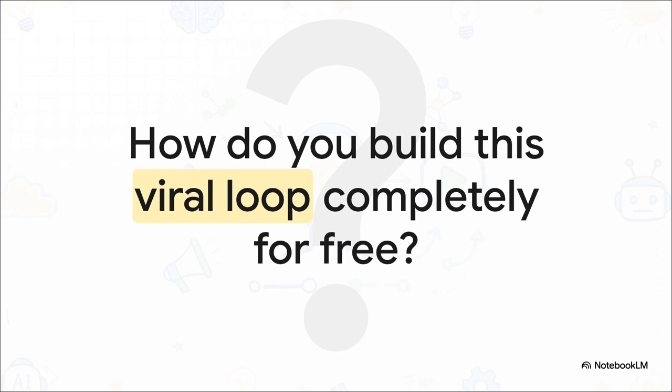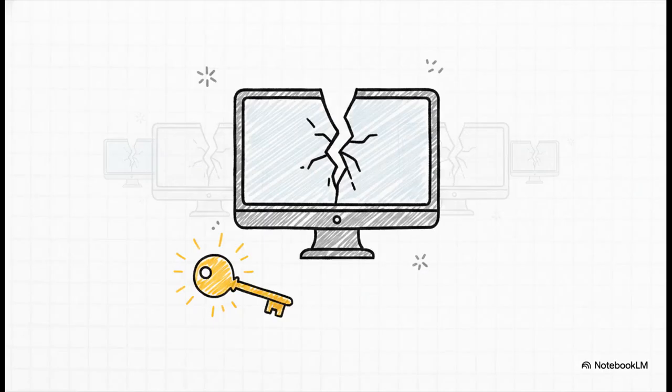So the golden question is, how on earth do you replicate a viral loop like this without a camera, a crew, or a budget? Well, our source spent days reverse engineering these animations to figure out exactly how to rebuild them. And what they uncovered is a highly specific, totally repeatable workflow using tools that don't ask for a subscription or a credit card. But before we get to the fun tech stuff, we really need to address a massive pitfall first. Section 1, the one-line secret.